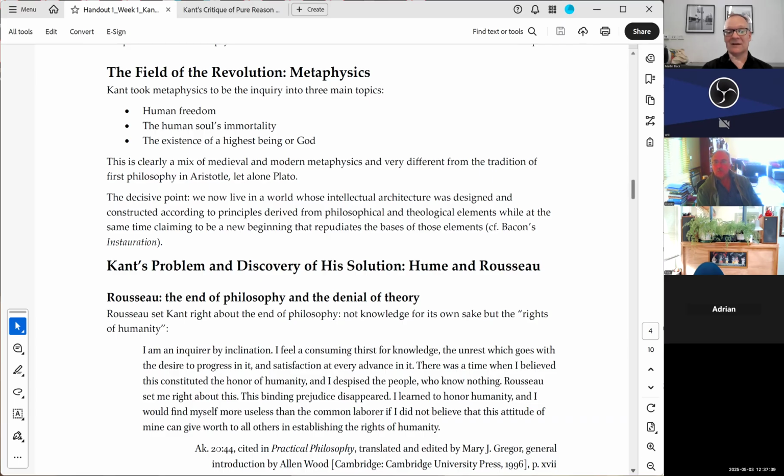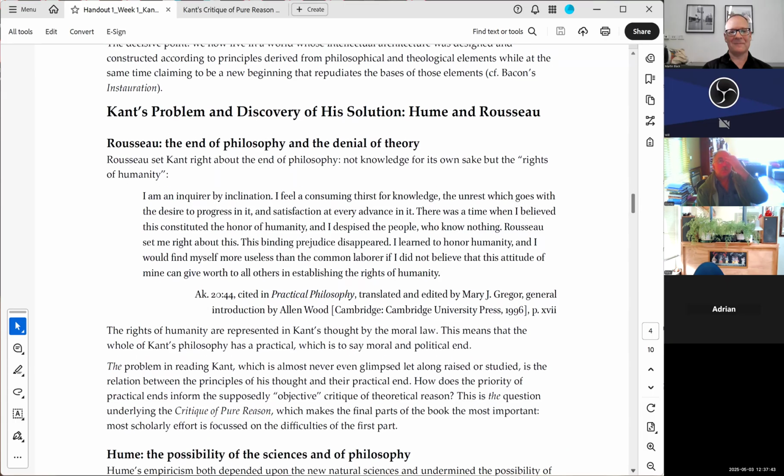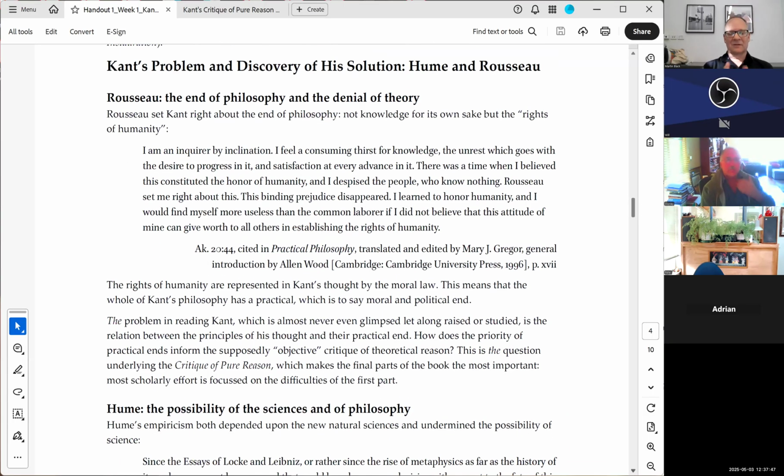Okay, so now to get closer to the book, right? There's two aspects to Kant's thought: science and morality, right? And there are two famous passages where he says that he was set on his path that led from these various works that he produced in his earlier life to the path of critique and the Critique of Pure Reason. One of the people who set him on his path was Rousseau, and that's fundamental because it set him on the path of what is the purpose of philosophy, the purpose of his whole existence. That's much more important than the second one, which is Hume. Hume raises a problem about modern science and its effect upon both science itself and morality. And we'll come to that problem.